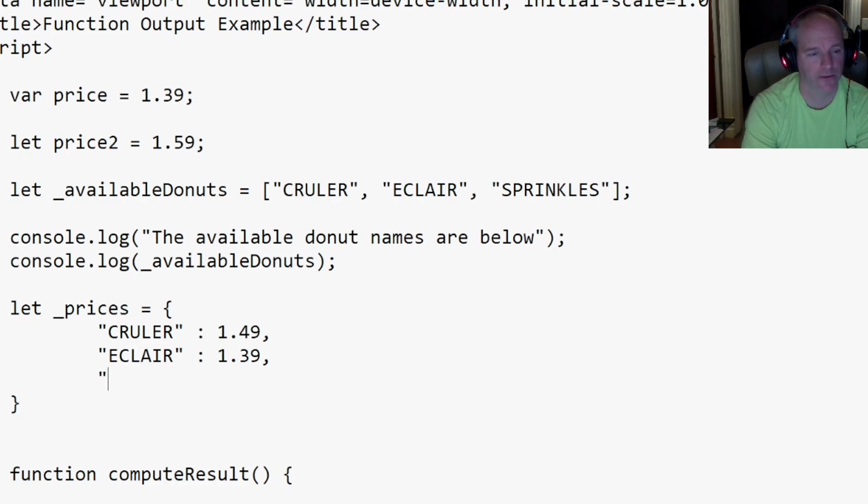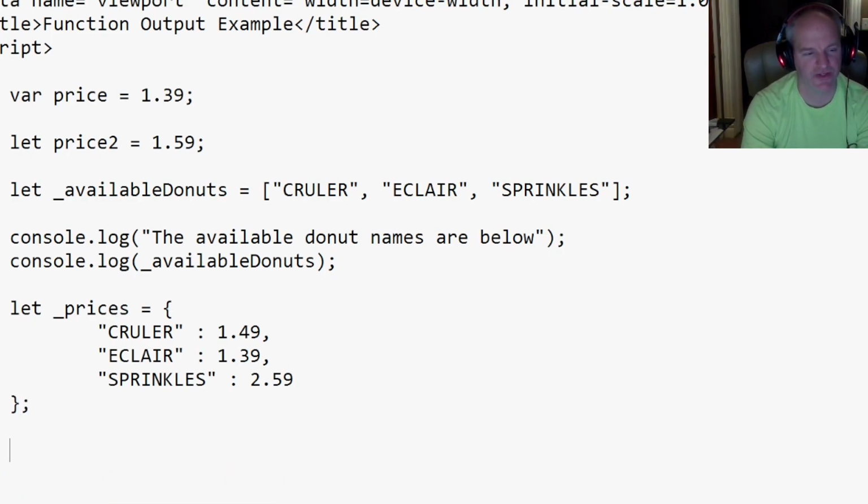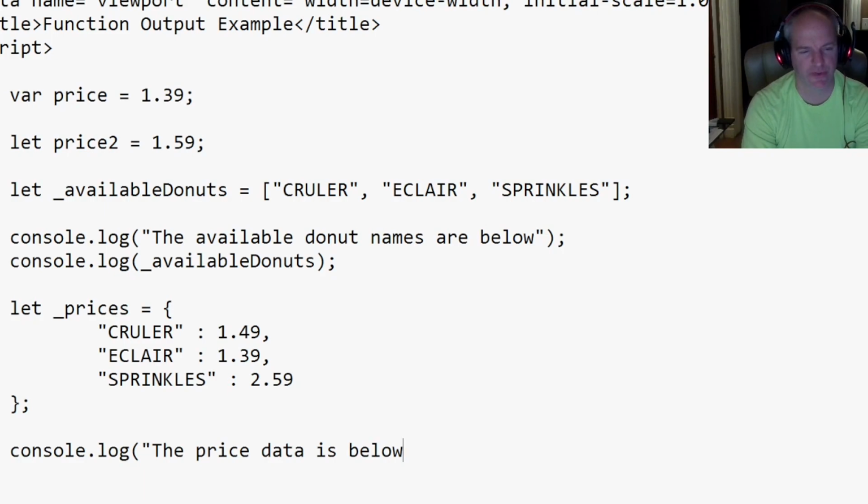And Sprinkles is going to be 2.59, a little bit more. Let prices equal that.